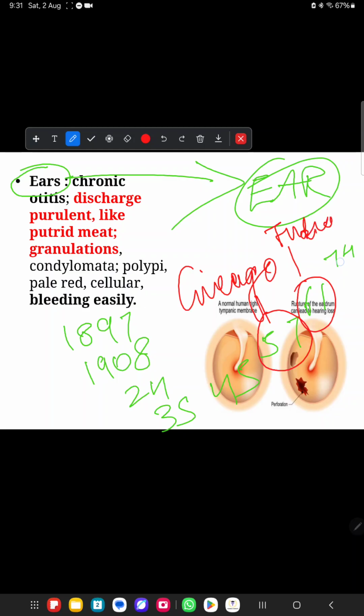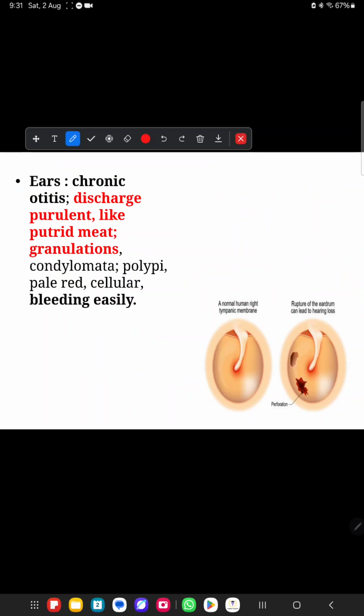And the 1974 one is the final and general repertory, which is given by P. Diwan Harishchand. Okay, just try to remember, this Kent repertory has 37 chapters. Under the ear chapter you will find this type of discharge, and you will find bleeding when there is a rupture of the tympanic membrane. Then we can think about this medicine.